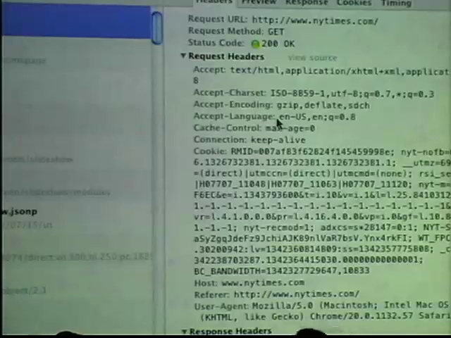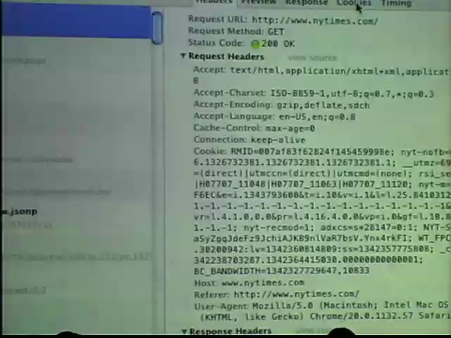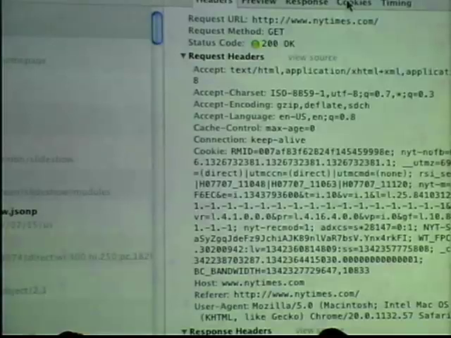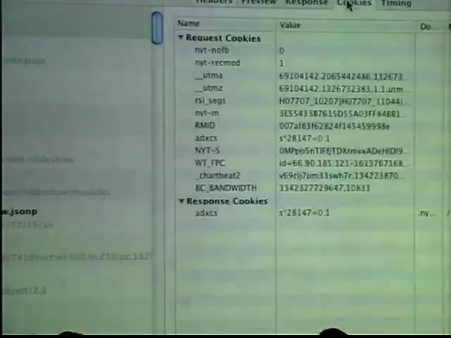cookies. So we're all familiar with the idea that cookies are data that gets sent from web servers and gets stored in your browser for some period of time. And whenever a cookie is associated with a particular domain, any request to that domain is going to send a cookie along with it. Now, fortunately, Chrome gives us a view that decodes this big cookie block and shows all the details in it.